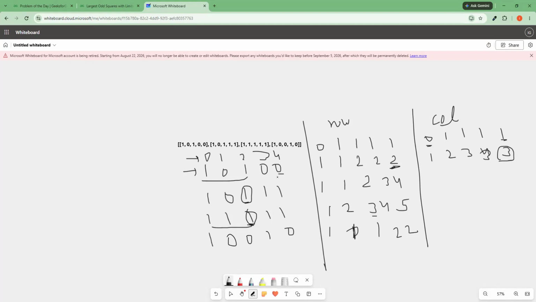What is this value indicating? It is indicating, for the second row and last column, how many ones in total are there: 1, 2, and 3. So there are 3 ones in total in this matrix, like this for every vertex. Considering this 2, quickly we can fill this 3 and this 5 and 6 and 7. For the next row it is 3, 5, and 5 plus 3 is 8, 6 plus 4 is 10, this is 12, this is 4, this is 6, this is 9, this is 12, and this is 14.